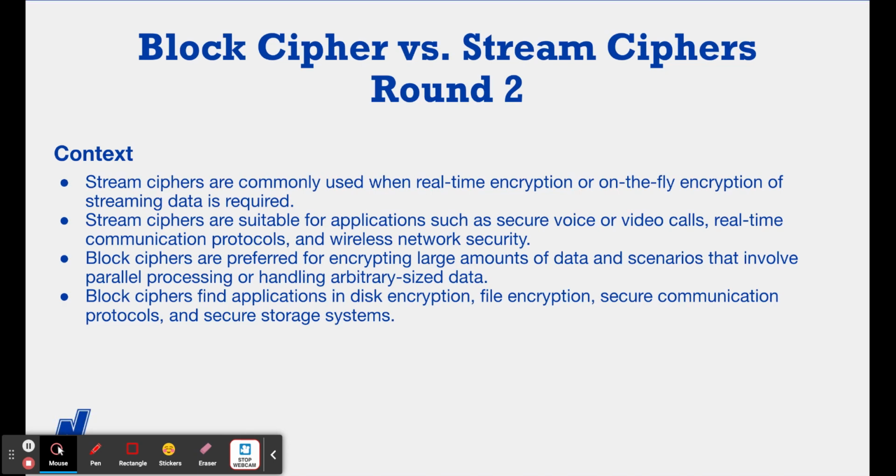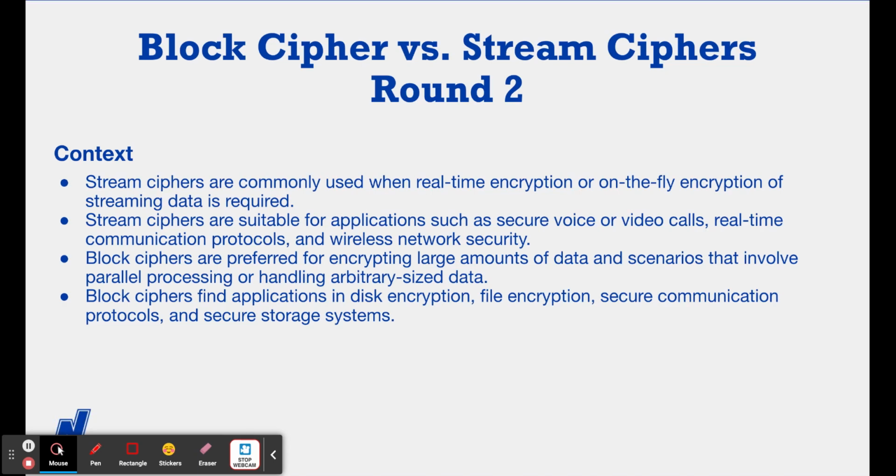On the other hand, block ciphers are typically used in scenarios that involve encrypting a large amount of data or handling arbitrary size data. Some common uses of block ciphers include disk encryption. Block ciphers are utilized in full disk encryption solutions, securing the data stored on the hard drive or other storage devices. Another one is file encryption. Block ciphers are employed in file encryption tools, enabling users to encrypt individual files or folders for enhanced privacy and security.